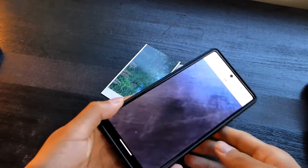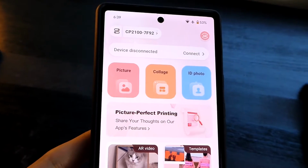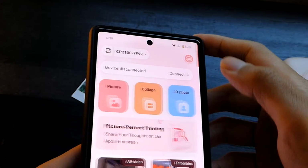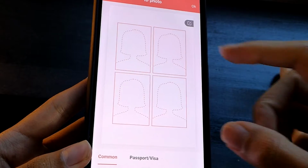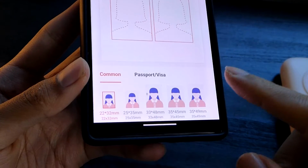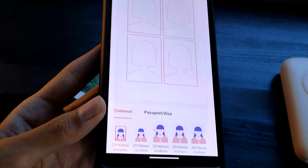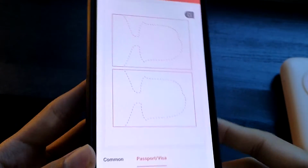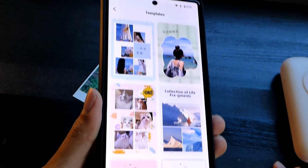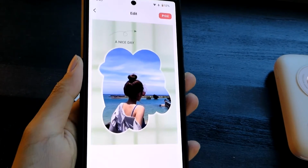Otherwise, the final mode that the printer here is capable of producing is designed for ID photos. So for things like passports, if you're trying to get a more professional headshot, you're able to tap on this to trigger it. You can also capture it in a 4x4 collage as well, or select the standard size for, again, passport/visa. The dimensions will also be scaled properly, so when you print it out, you can just trim it a little bit with scissors and you're ready to go. So that can be convenient as well, and gives you a few templates. And the final section down below provides you with some additional templates that have been shared by the company as well as other users. Change also the title and then add your own photo down below.